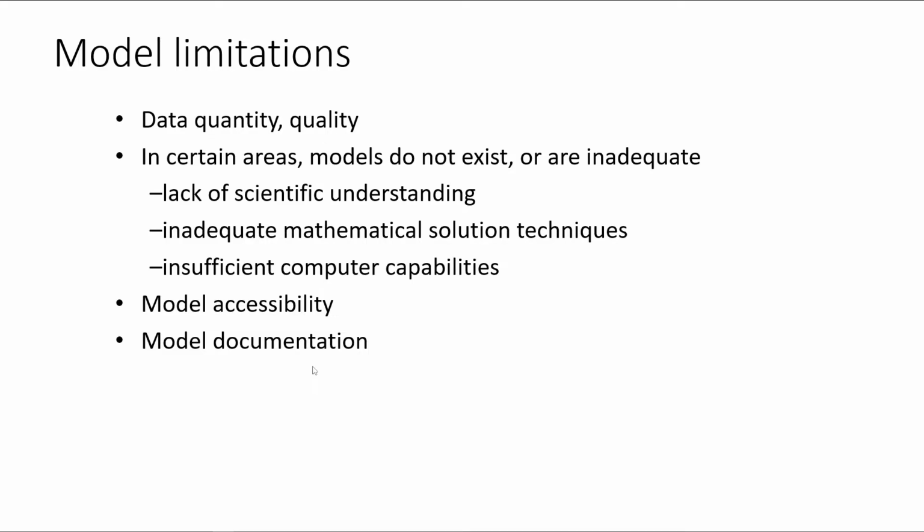And then model documentation and trained experts. Sometimes you will find an existing model that you want to use, but the model documentation might not provide the amount of detail that you need to reuse the model. So when you document your model, make sure to mention all these limitations, and make sure to make your model reusable.